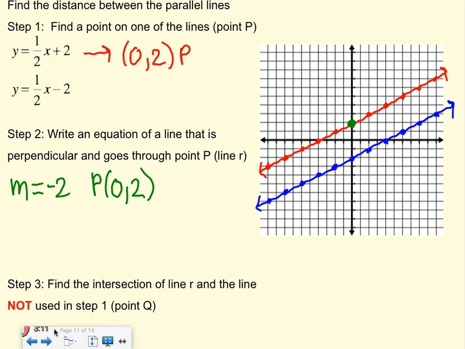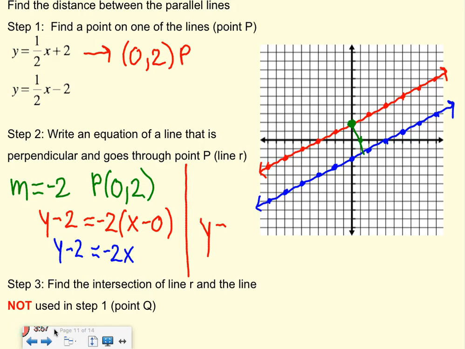So yesterday we had the luxury of we could just count, right? I went down 2 over 1. But what's wrong today? Is it a nice point? No. So we have to actually figure out what it is. Not a big deal. So let's first write our equation of our line using this information. So y minus 2. Perfect. Then I'm going to distribute it. Negative 2x plus 2, everyone. That was good. So that's our equation of this little green segment line.